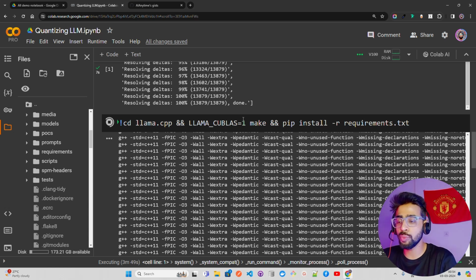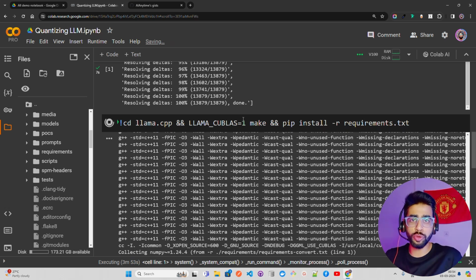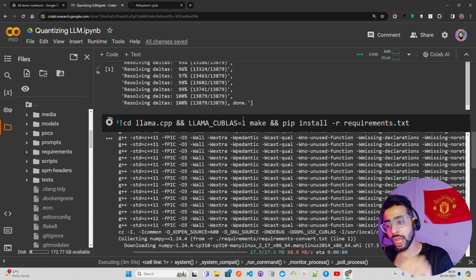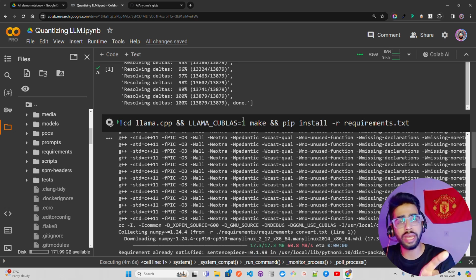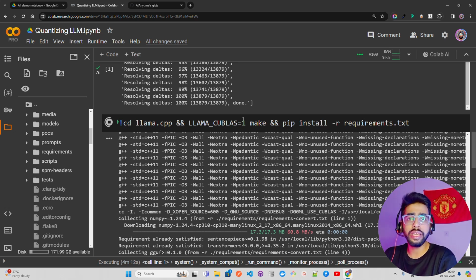When I say LLAMA_CUBLAS=1, it means that I'm saying, look, I have a GPU which is running on a CUDA kernel, or it can be another GPU which has some compatibility with llama.cpp. Then I'm saying make, because you have to make, and then I'm saying install requirements.txt, whatever is inside the requirements, I'm asking to install that so we can work with llama.cpp on the V100 GPU that we are leveraging.